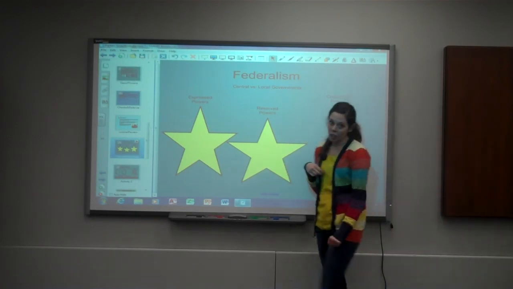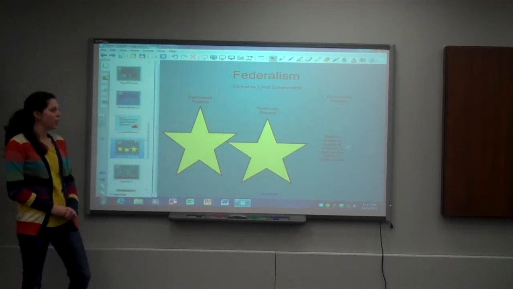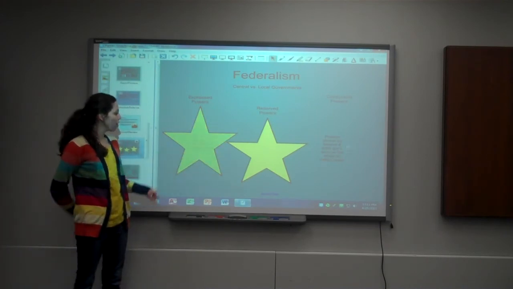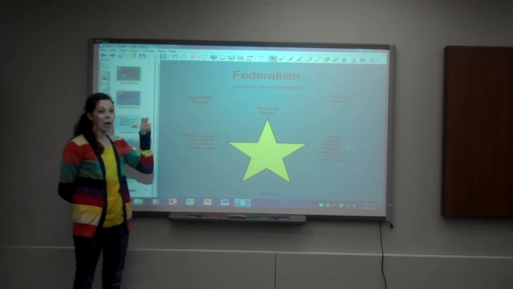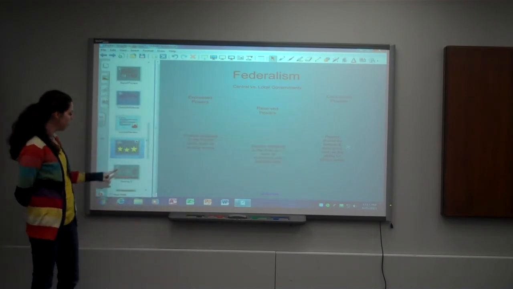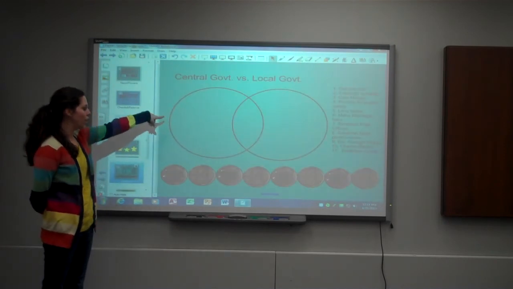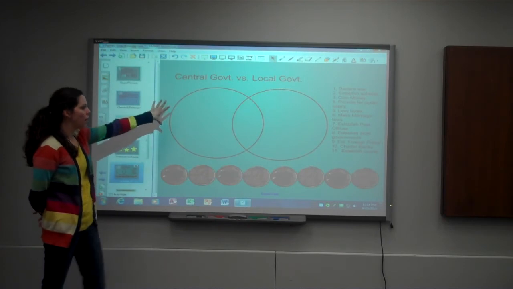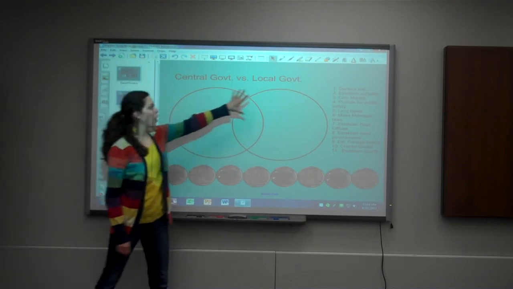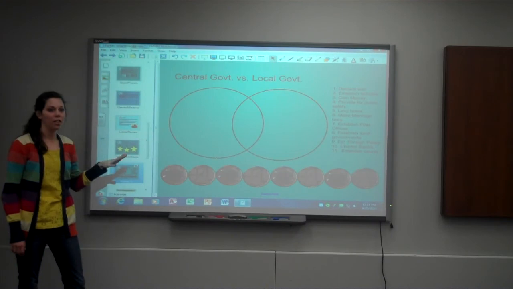And then, do you guys want to try to guess which ones the federal government powers are? Reserved powers? No. Expressed powers are for the federal government, and anything not expressed in the Constitution is reserved for the state. And then this was an activity I had. These are some of the powers, and I was going to have the class come up and decide if they think it's an expressed power, a reserved power, or a concurrent power, and then they could write it up there.